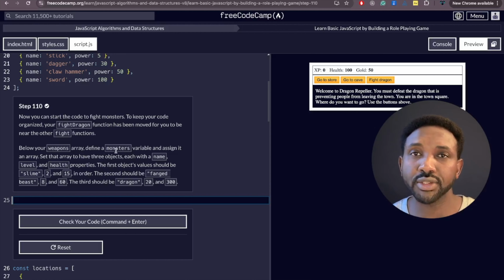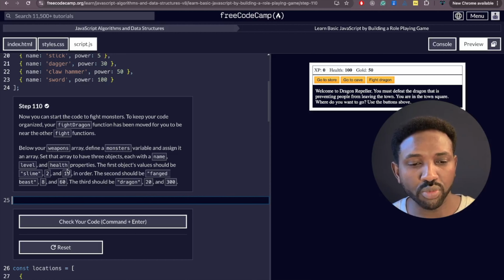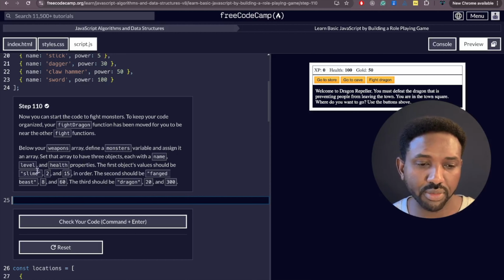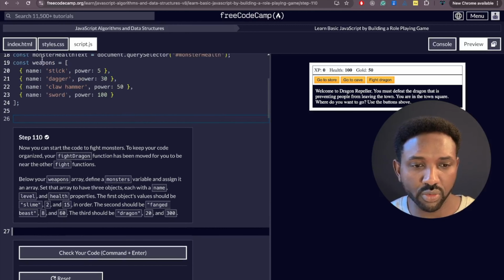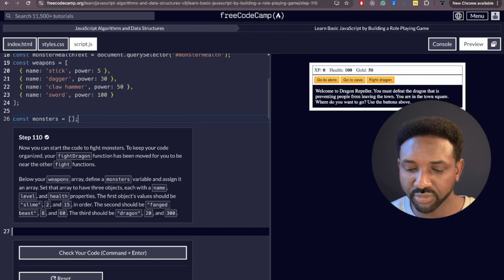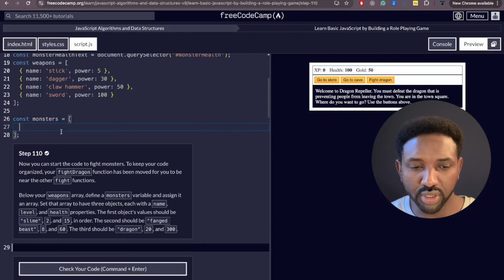This array has 3 objects and each object has 3 properties: name, level, and health. Let's do that. So get the name of the array and then add a new line after weapons. This is the weapons variable here, so create a new variable called monsters, assign it to an array with square brackets, and just have more space here for the first object, and the object has a name property.